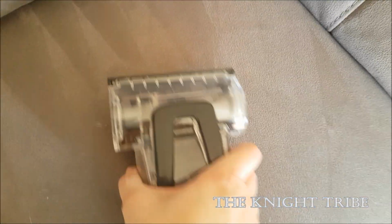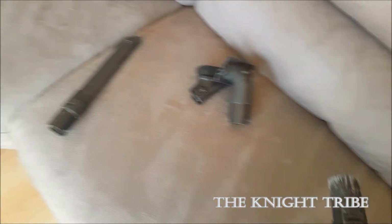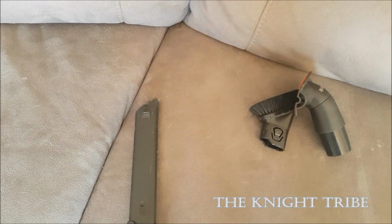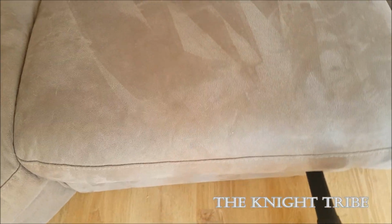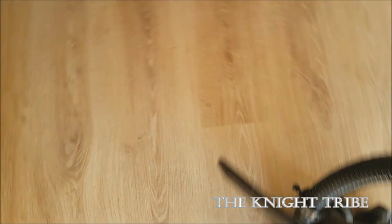I love this brush. And then it just twists off, just like that. Then I'm going to put the long crevice one on because I want to do under my sofa where the dog hairs just flew. It's actually quite gross just how much my dog molts. So I'm going to show you under here what I mean.